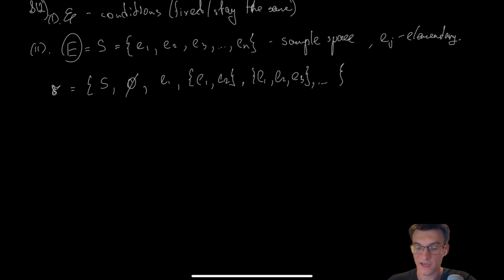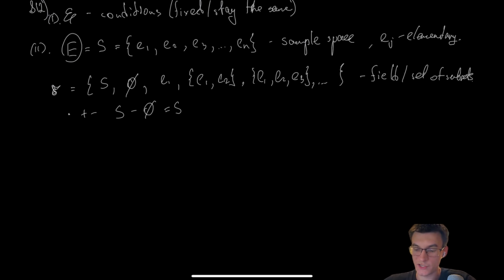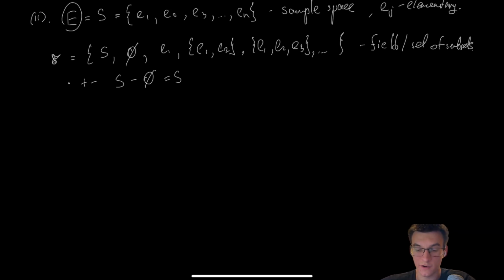For any sets of this system, there are three operations defined, which are possible. The first one is sum and difference of two sets, so we can say that S minus the empty set equals S itself. The product of two sets is also defined. That's why we call this a field, or set of subsets. But this is just formality. You don't have to bother about this too much, because it's just a formal definition of what the sample space is, and we already discussed that the probability of the sample space equals 1. And we also said the probability of the empty set equals 0.